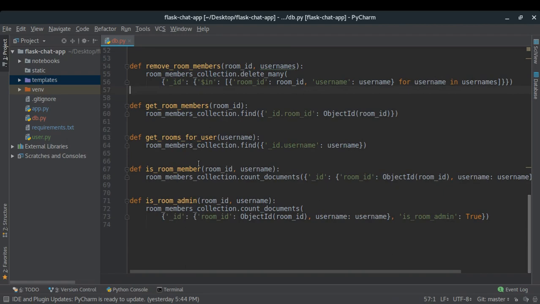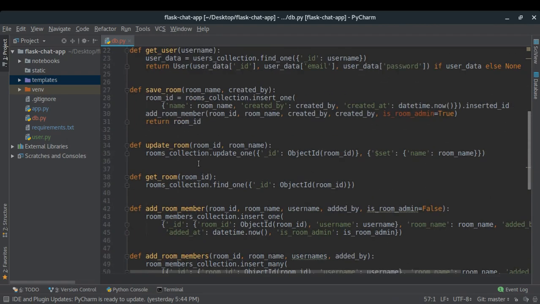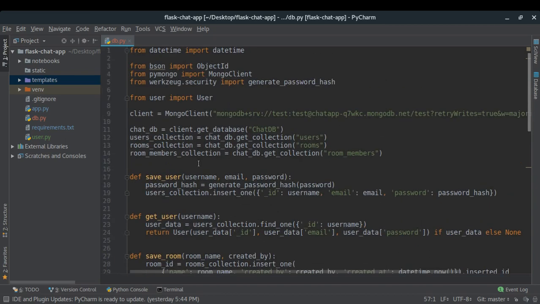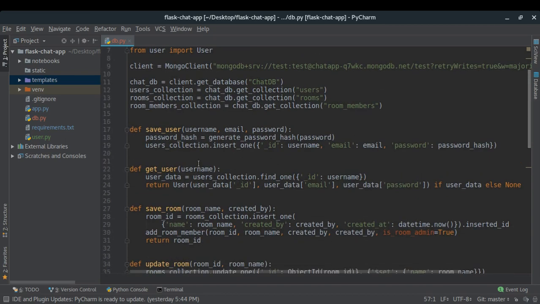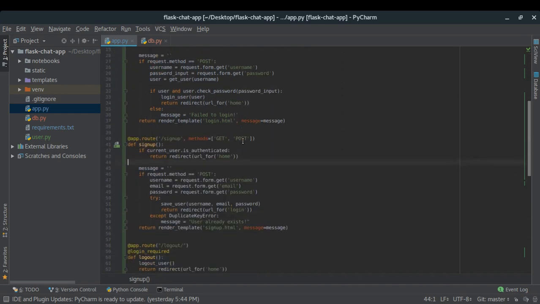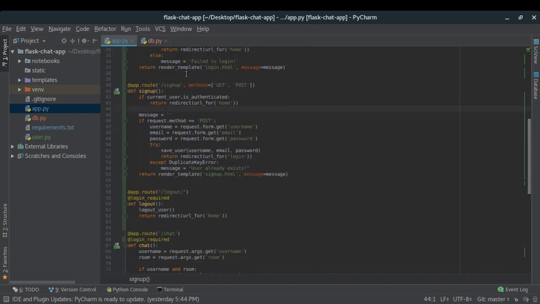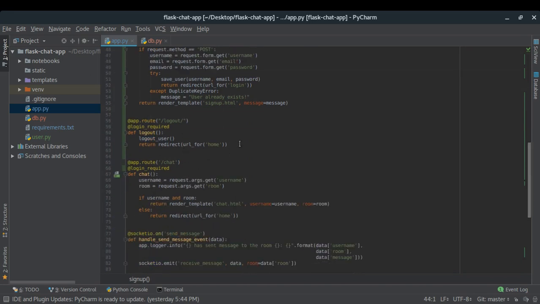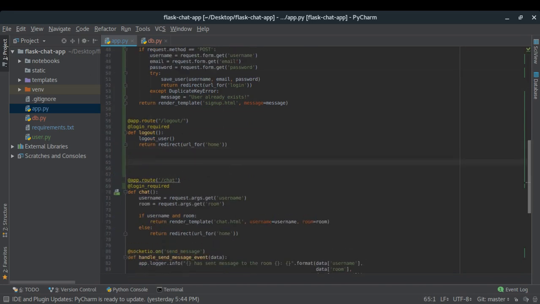Okay, so I think we have pretty much written the PyMongo code for all the operations that we are going to require. So let's move ahead with the Flask app and its views. Okay, so this is our app.py file, and let me start by defining the create room view. So this is login, sign up, logout, and from here let me define @app.route. The route is going to be /create-room, and the methods that I'm going to allow are get and post.